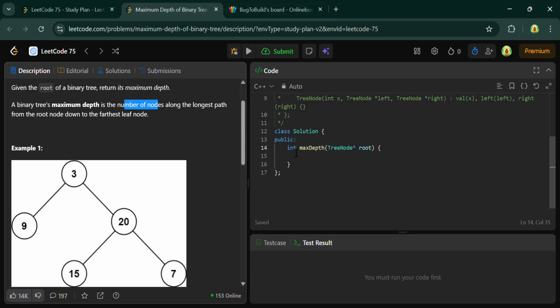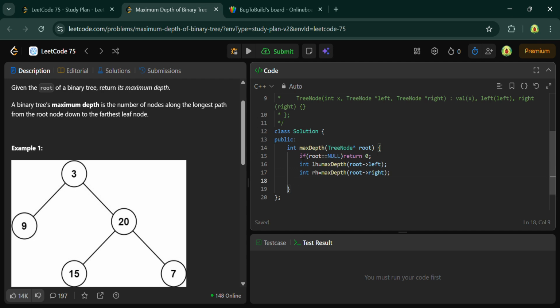So let's write this. First you have to check if root is equal to null, then you just have to return 0. Okay, and again you have to write int LH equals to max depth of root's left. You just have to call it on root's left and int RH equals to max depth of root's right.